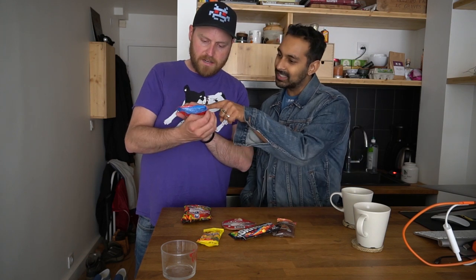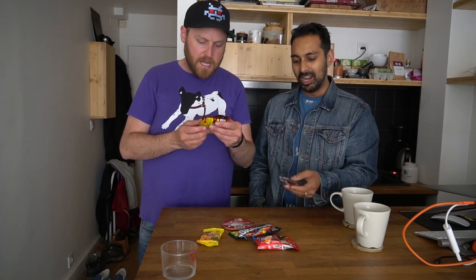Chocolate. What is this? I don't know. It says Cracky. Okay, Cracky. And then this is a mango fruit roll-up, which I'm really excited about, and it does not appear to be spicy either. So I feel like I oversold how spicy this is all going to be. Oh, I think this is dipped in chili. Oh, okay, well, there we go.